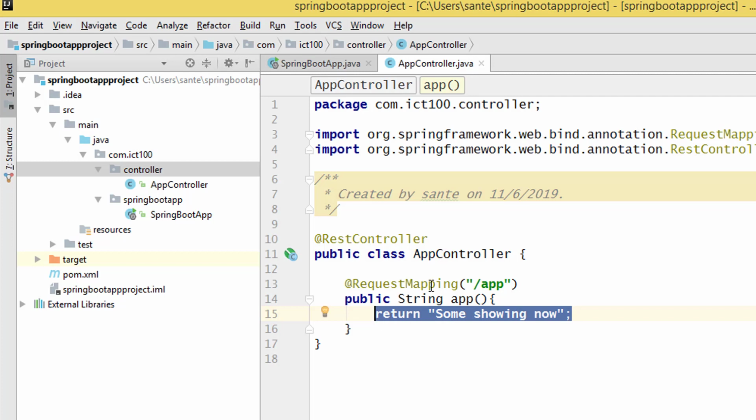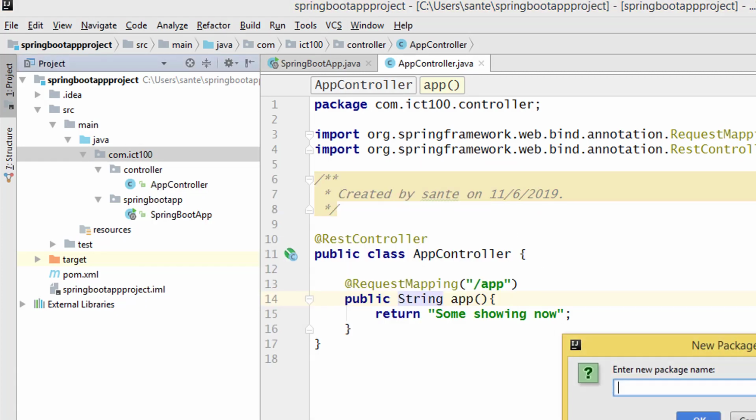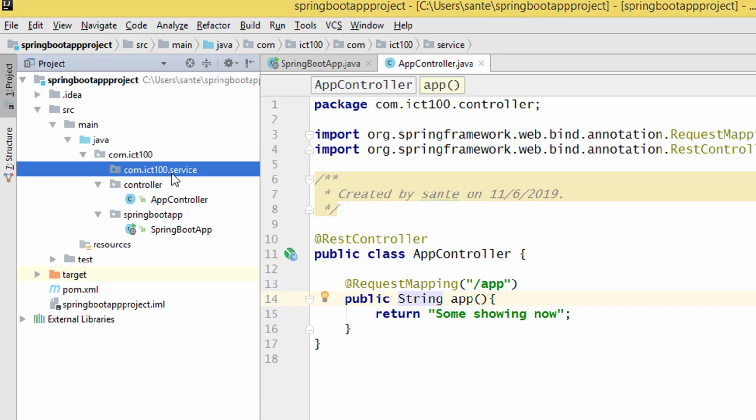We can create a service and then call that service in this method, which is how it's done. So I'm going to create another package, sorry, called com.ict100.service. Okay, so we have our service here.